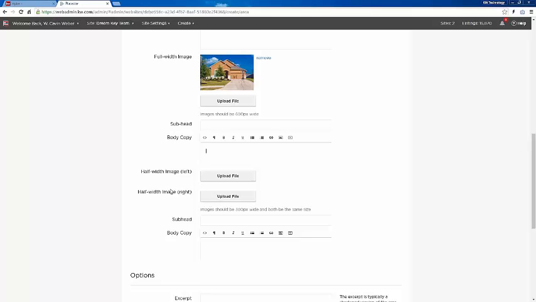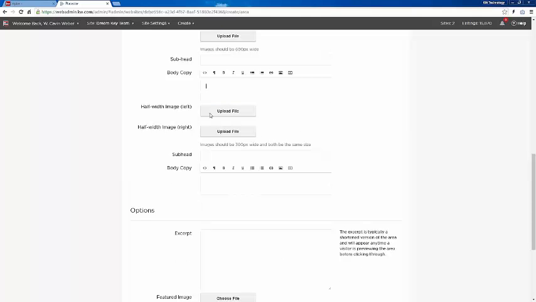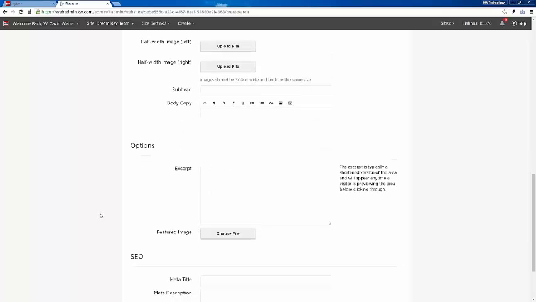So now we have this page. We've added the half-width image on both sides. We added our subheads. Now we're going to scroll down to the excerpts.